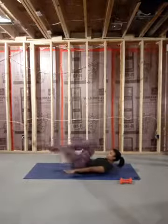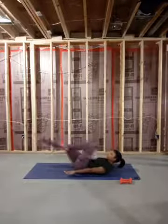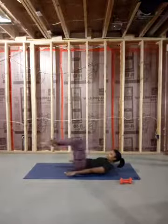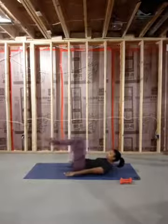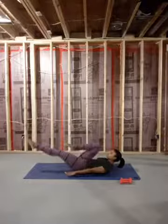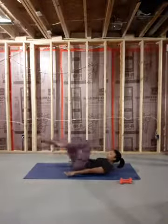Keep those arms hovering. Remove that, I guess you can say, not prop, but that thing that was kind of helping you hold your head up. Remove it here and breathe. Always have the option here, if you're getting a little tired, to lower the head, lower those arms. Almost there, you guys. Got this.